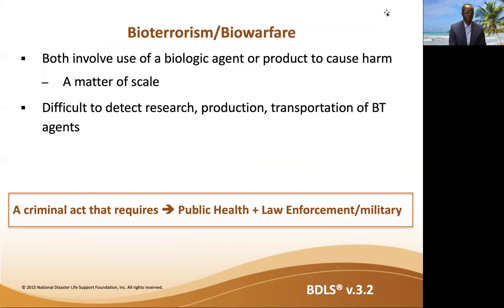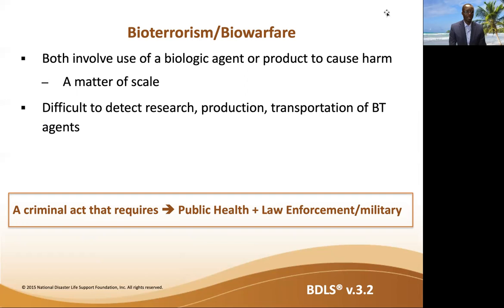Bioterrorism and biologic warfare involve the intentional use of a biologic agent or biologic product to cause harm to humans and other living organisms. The distinction between these two is blurry and may be only a matter of scale. It is very difficult, if not impossible, for an intelligence service to detect the research, production, or transportation of these agents. It is equally difficult to defend against these agents once they have been released.